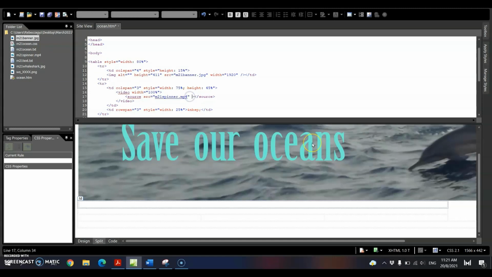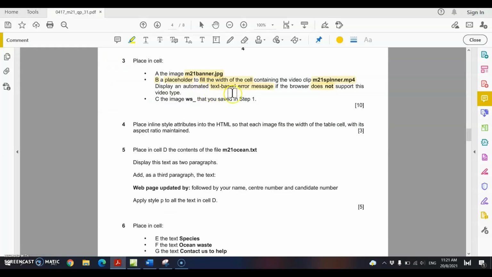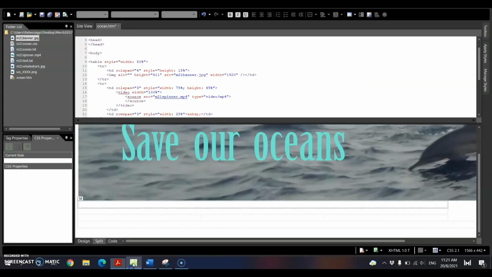Okay, and then because this is the mp4 type, so we do type equal video/mp4. Okay, and don't forget we have to put in the automated text-based error message. So for this error message, we will put in here, your browser does not support this video file type.